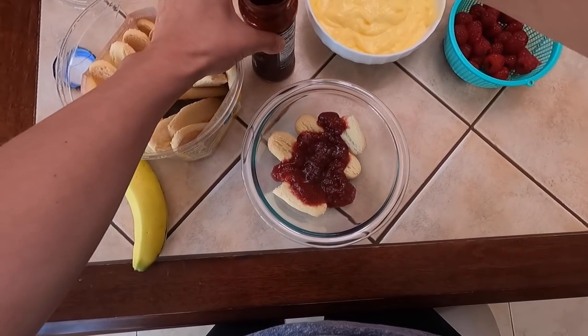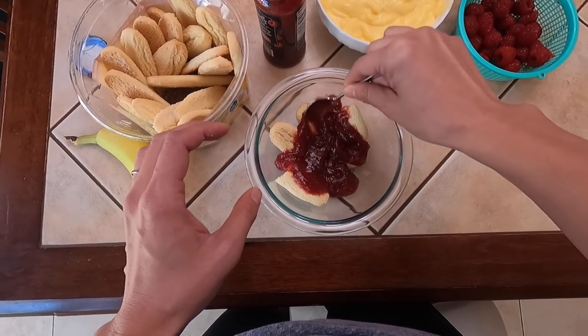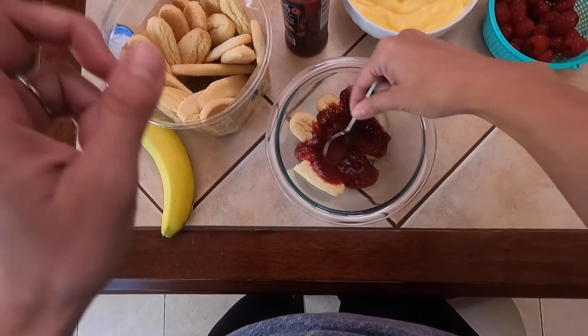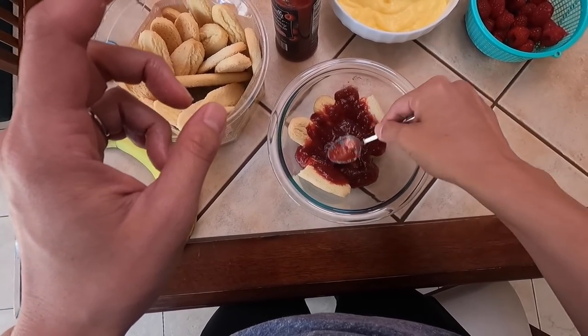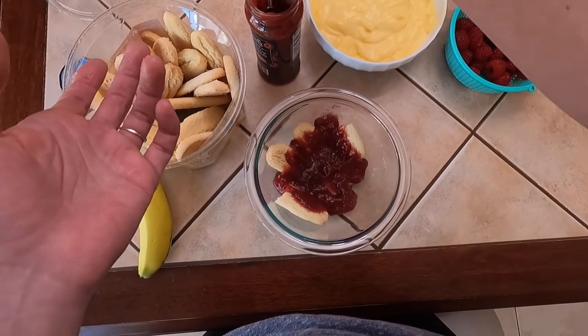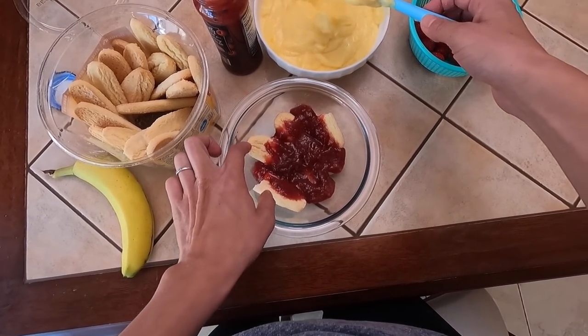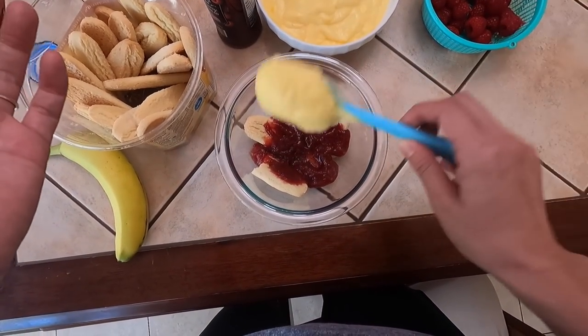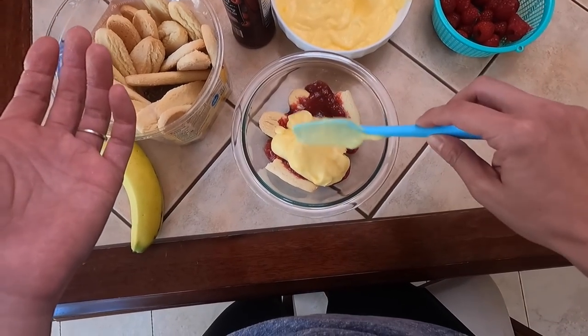Crunch Dad thinks this is gonna taste good. He's guessing that Jordan's not really gonna like it. I know Jordan's not gonna like it because of the peas, but if we take the peas out, maybe, oh wait, he doesn't like jam either. I don't know, it's a toss up. But he loves cookies, he loves custard, and raspberries, and bananas, and whipped cream, so we'll see.